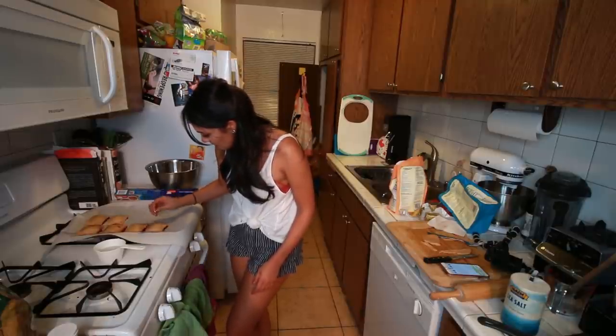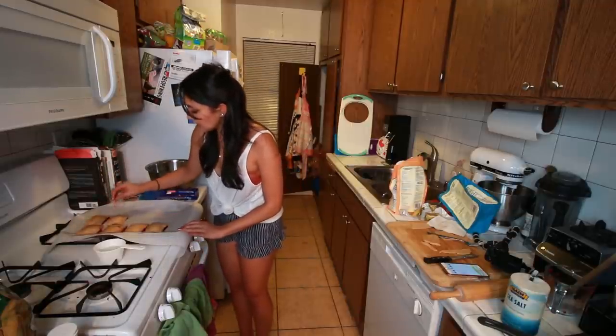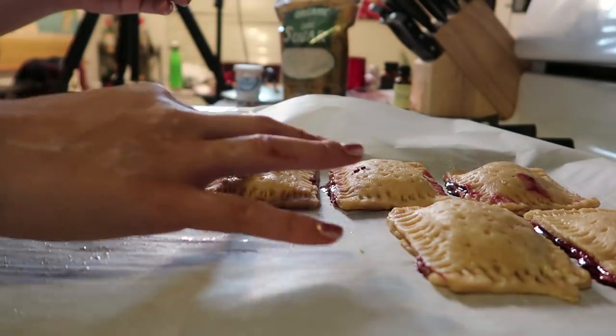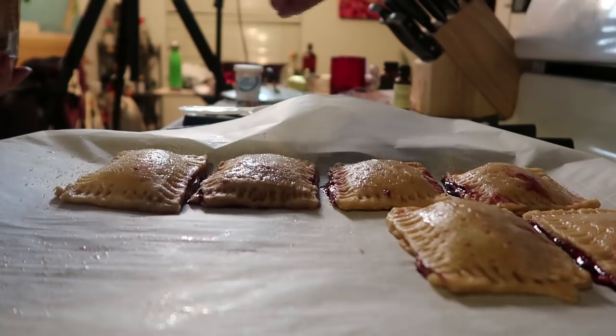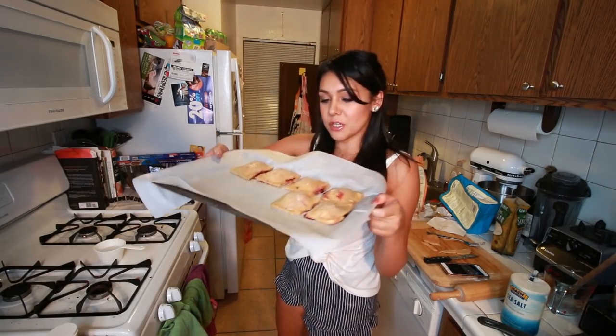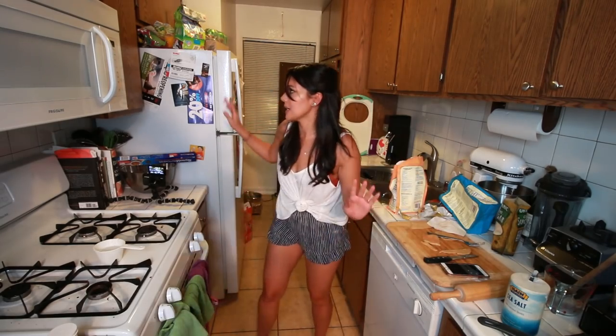Poking some holes — it's kind of fun, it's like getting out little microaggressions. Ah, the day sucks, I hate my teachers, I have homework, a boy problem. Then we're gonna rub a little bit of butter over the top of each of them, then sprinkle just a little bit of sugar over top, and we're gonna pop them in the oven for 20 to 25 minutes or until they're a light golden brown. I regret my choices, but I've learned — and that's what school does, makes you regret everything, but you learn.